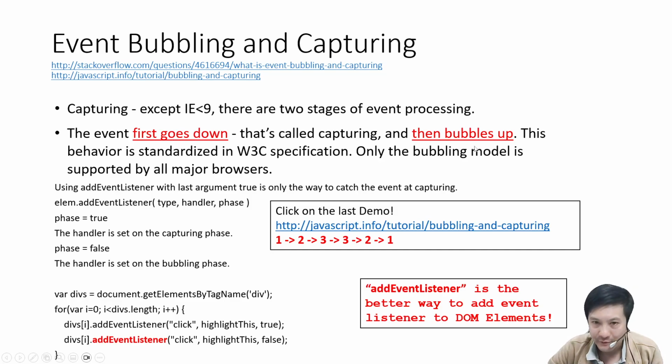We will go down first and then go back up. But you can see the demo, use the website, test it, and if you want to stop it, just use stopPropagation. There's something to remind you: the answer for how you can use bubbling or capturing just depends on your design or your source code. You want to capture the event at the smallest element, or a bigger one, or the outside one. Everyone has different needs.